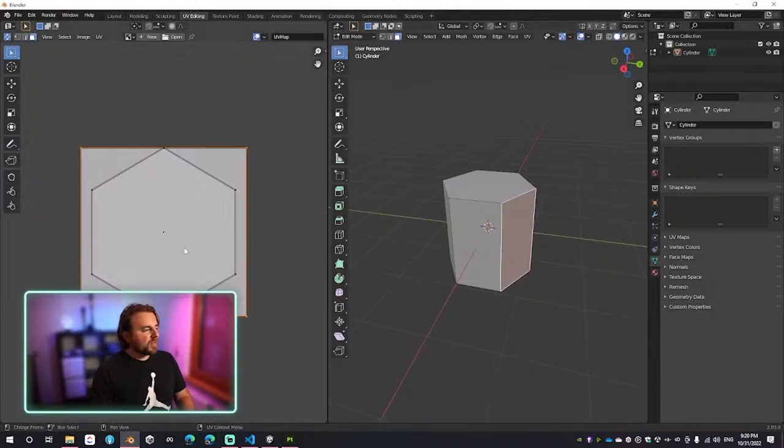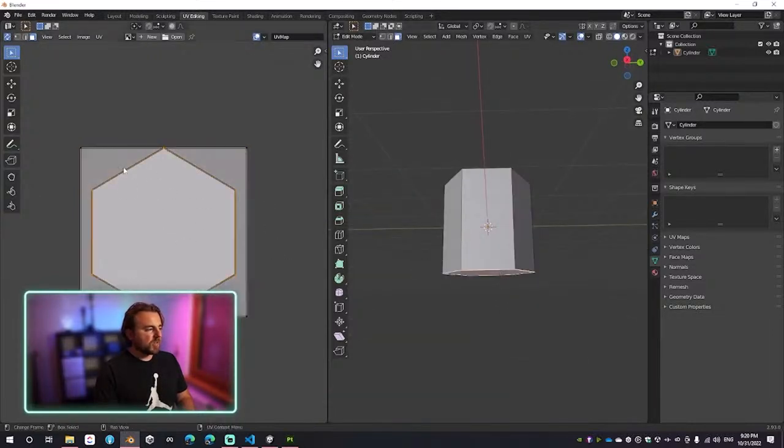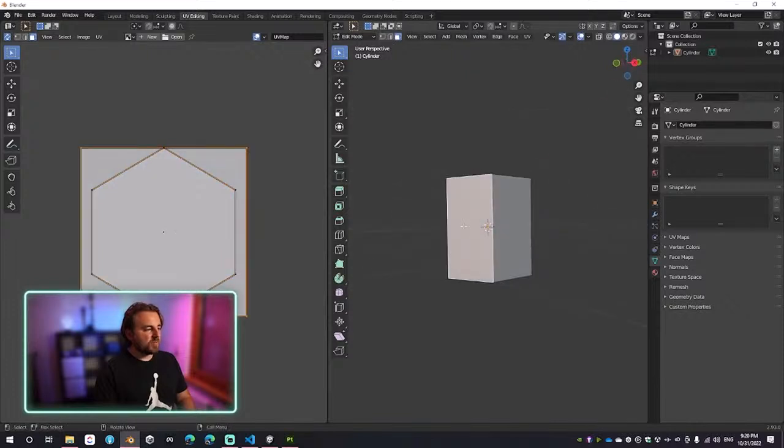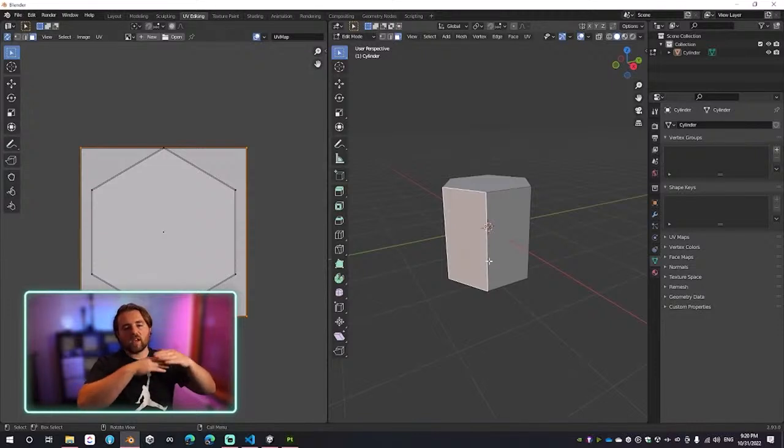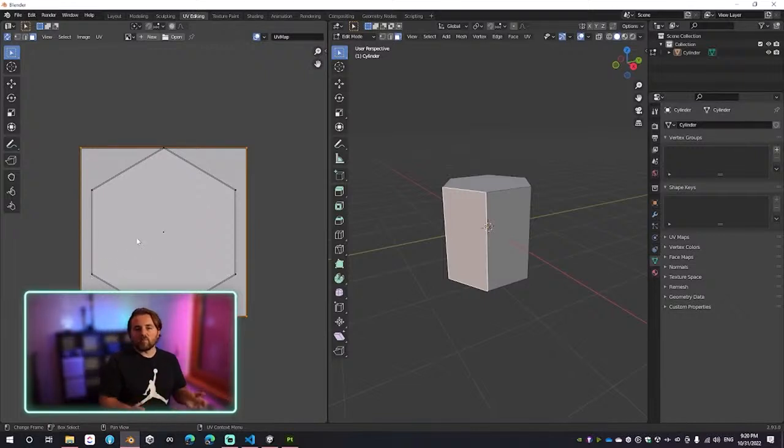And again, the issue is already prominent that all the faces are located at the same location on the UV map. And that's why when I was drawing that X, it appeared on all faces, because they are overlapping, they are stacked on each other. That way, when we draw on this texture, on this UV map, it will appear on all faces.